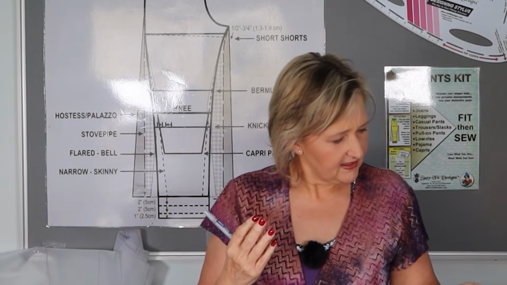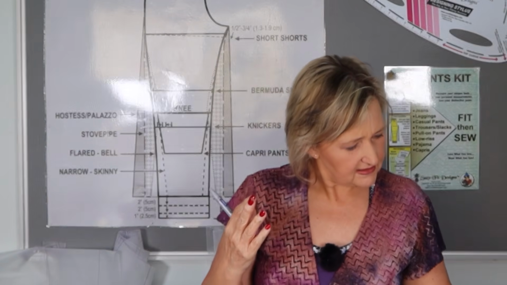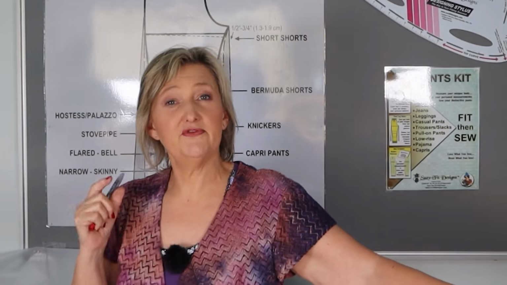Now again, like I said, for more of a trouser fit where we've got it hanging down our body, no cupping at the buttocks or just under the tummy, we want to take our thigh measurement and add on 9 centimeters. I just made a note here for myself, 9 centimeters is 3.5 inches. So it's thigh measurement plus 3.5 inches.